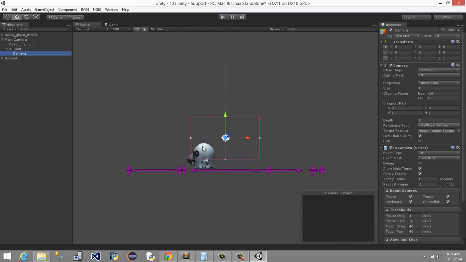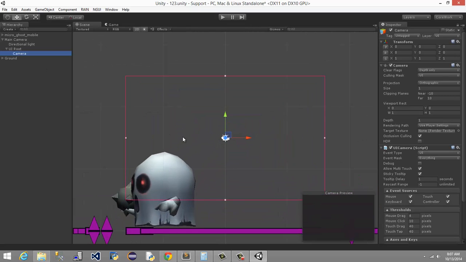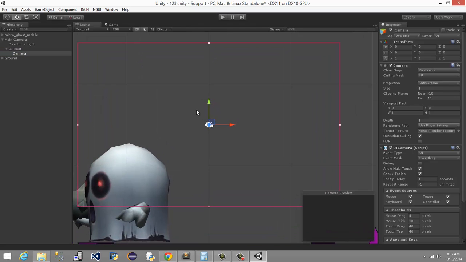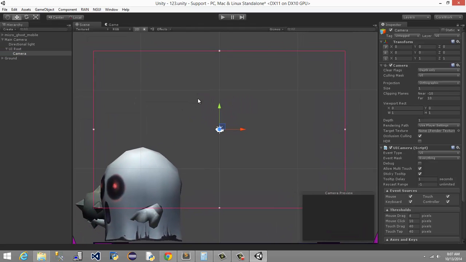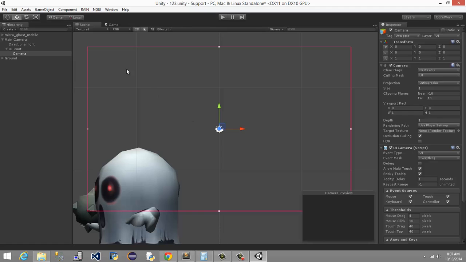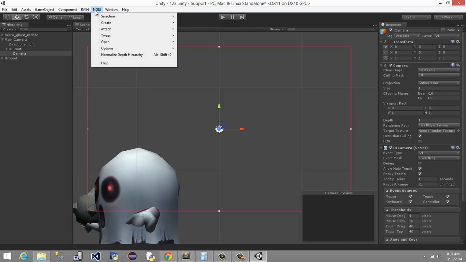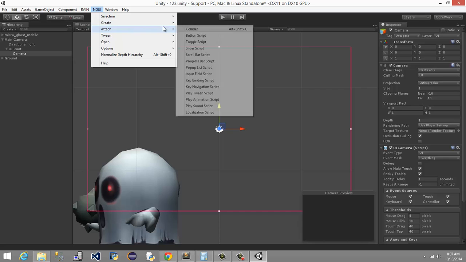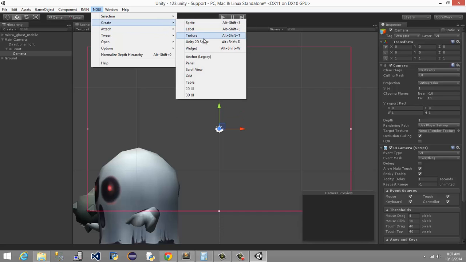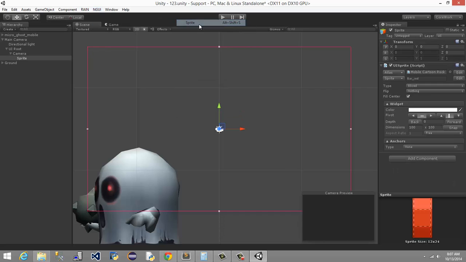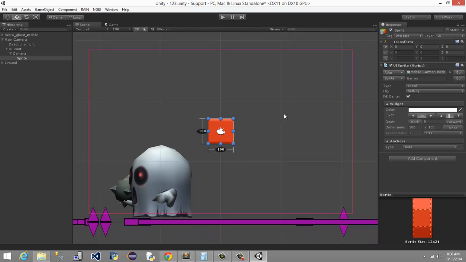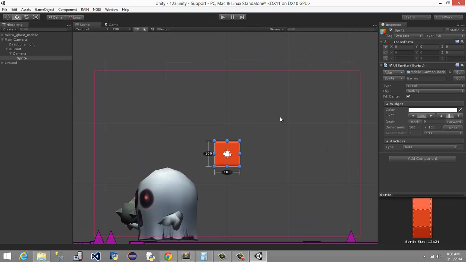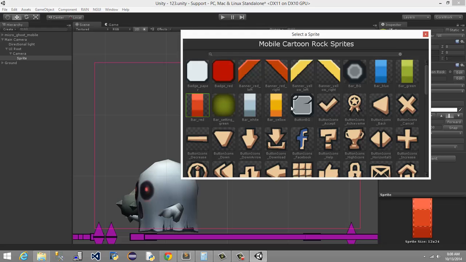I'll pop over here real quick. As you can see, this is our NGUI frame here, and I've already changed the depth of my camera and everything like that. So the first thing that I like to do to create my health bar is give it some dimension. So I'm going to create a sprite, and let's see here.